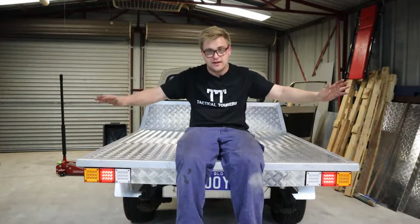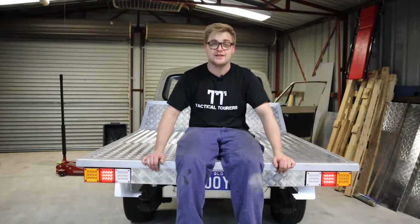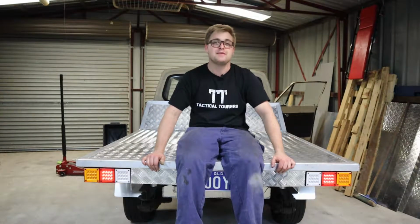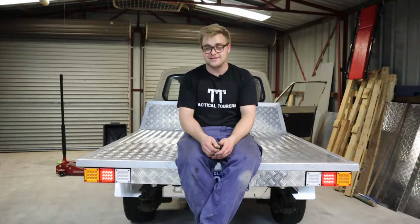Finally done with this tray. Pretty happy with how it turned out, considering I didn't design it. I just built it as I went. There was a few little issues that came along with doing it that way, but it's all good. It's sturdy enough, looks pretty good. It'll hold enough weight that I'll put on it anyway. It ain't a workhorse, so I won't be carrying pallets of concrete around.